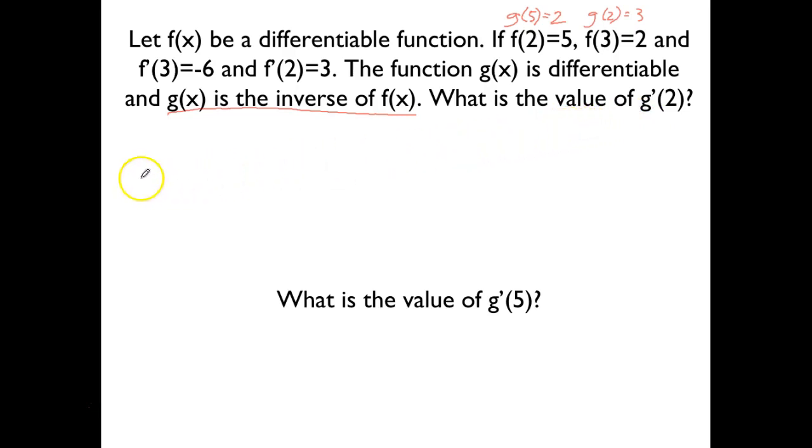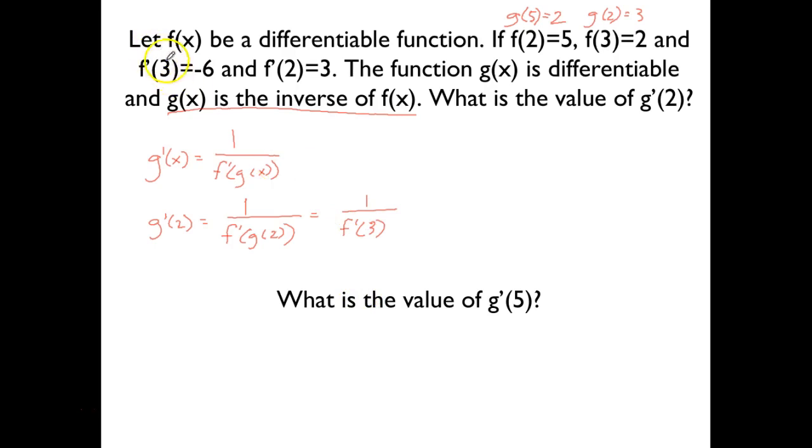Okay, so remember that function that we just figured out. g prime of x is equal to 1 over f prime of g of x. And we're trying to do this at 2, right? So let's write it out. g prime of 2 equals 1 over f prime of g of 2. Okay, let's work it out. g of 2, that's the first thing we need to figure out. Well, because it's an inverse, you know that g of 2 is 3. So we got 1 over f prime of 3.